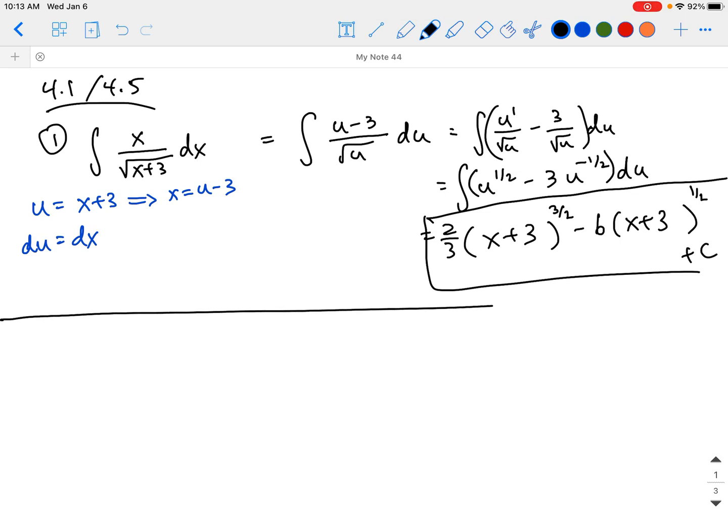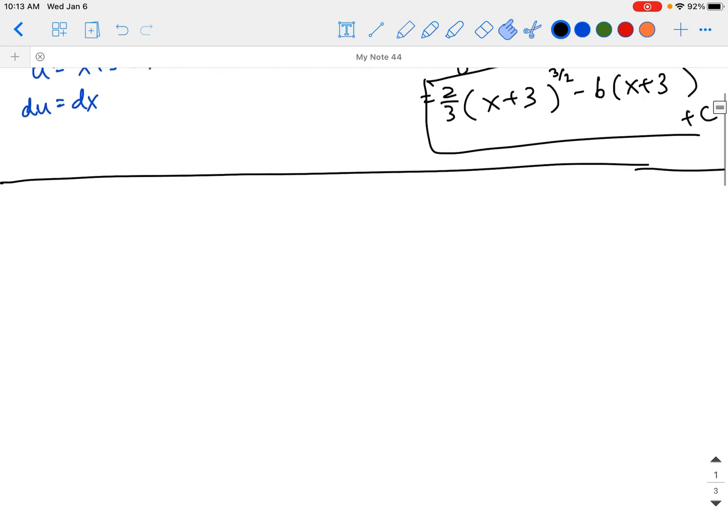So what I want to do is take this example and ramp it up a little bit. Make it a little bit more messy. So let's go ahead and do that. Now we're going to consider a second example, the integral of x plus 3 over the square root of 3 minus x. Right? So I still have a linear term over a square root, but I'm making the expressions a little bit messier. But the process will be the same.